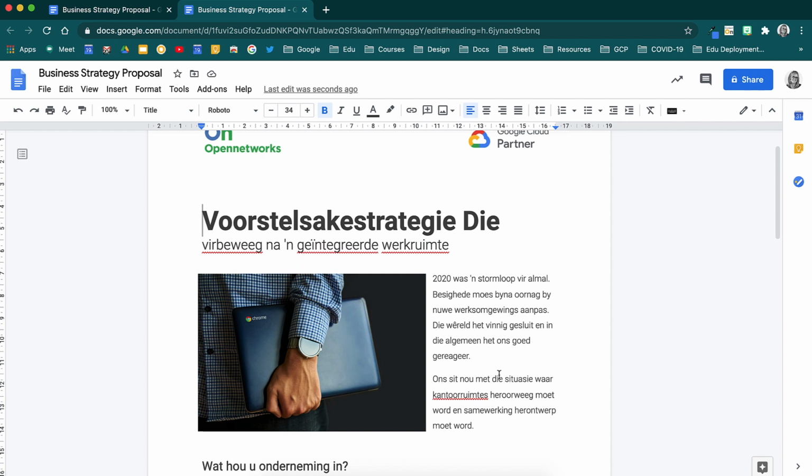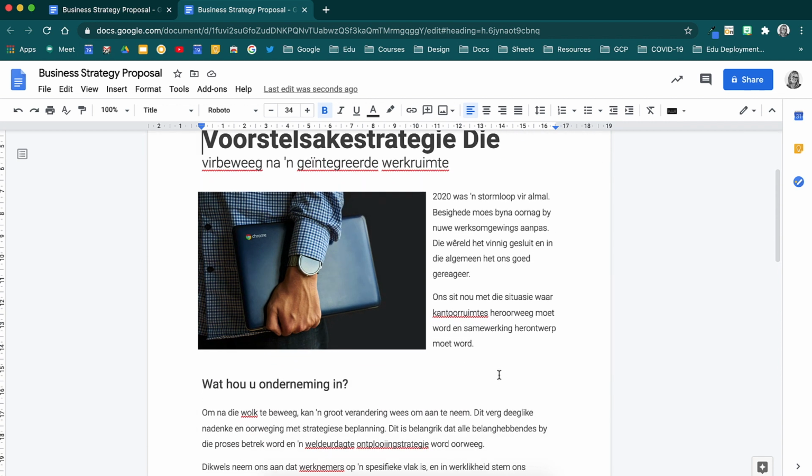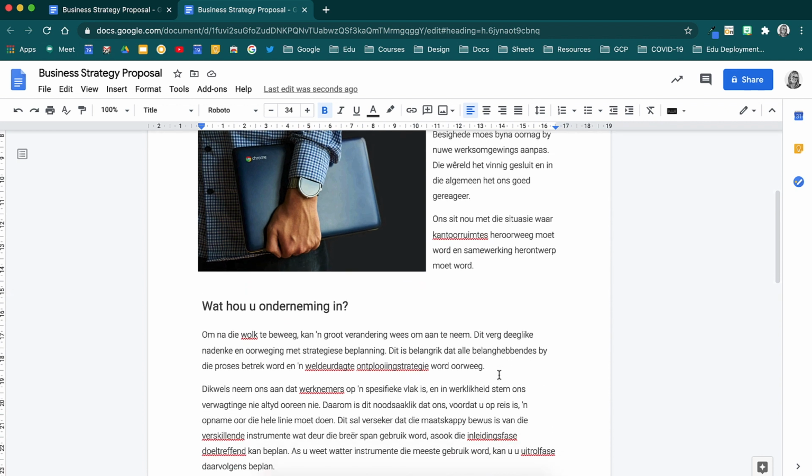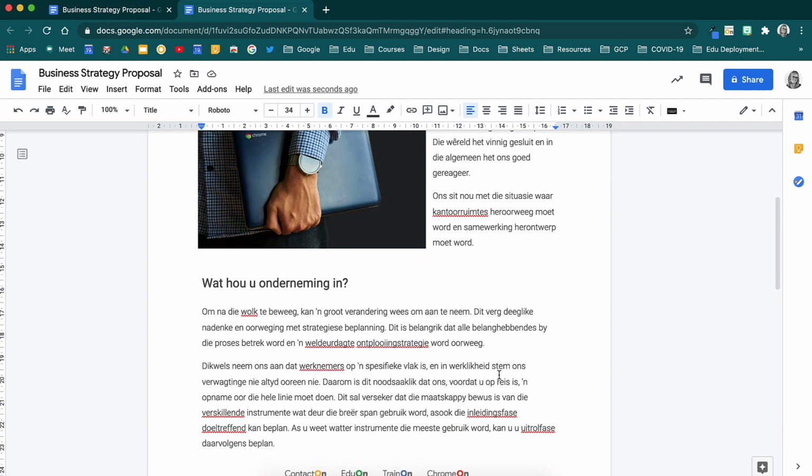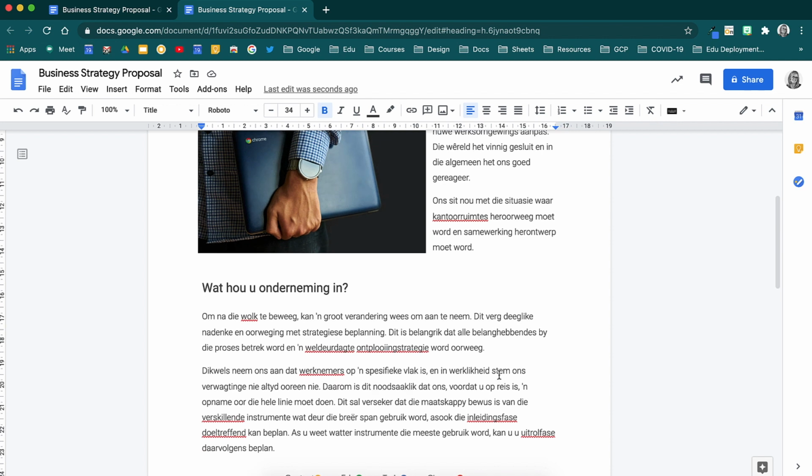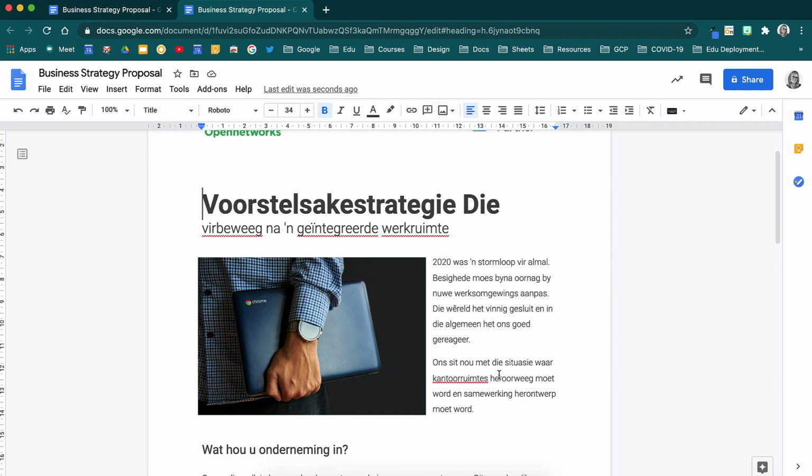You will see that the document text has now been translated to Afrikaans. This is mostly a direct translation, but the great thing is that it does the bulk of the translation for you, and you can read through or get a translator to read through and make the necessary edits. I think this feature has serious potential to make content available in multiple languages.